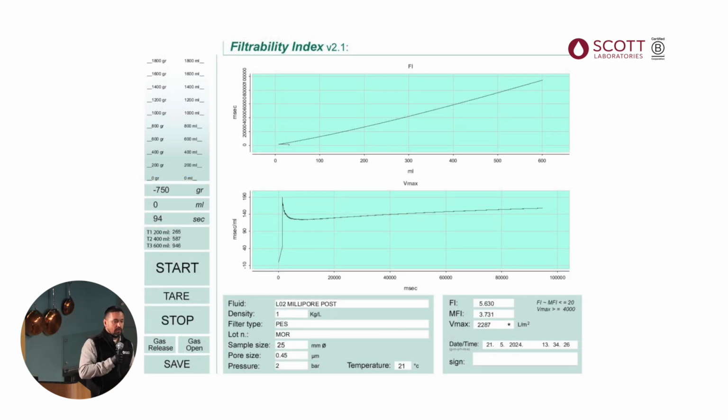This is another one. I wanted to just show you guys a couple different test results. This one, FI is at 5, modified is at 3, Vmax. I don't look at Vmax. If you're going off Vmax, there's things in the cellar that could prevent you from getting the throughput that Vmax might tell you that you're going to get. Maybe somebody didn't clean the pump, maybe there's a dirty hose, so many things that could happen.